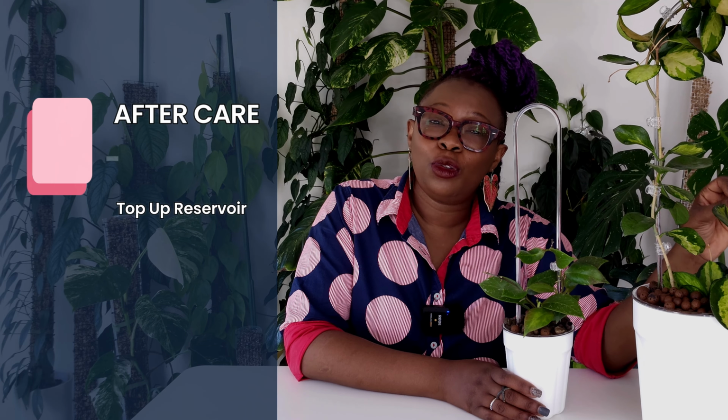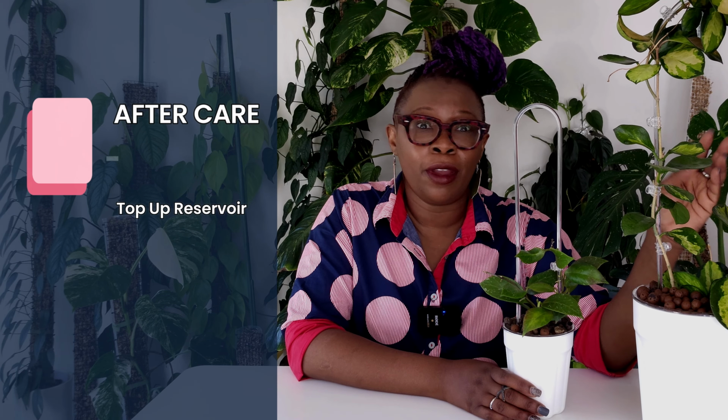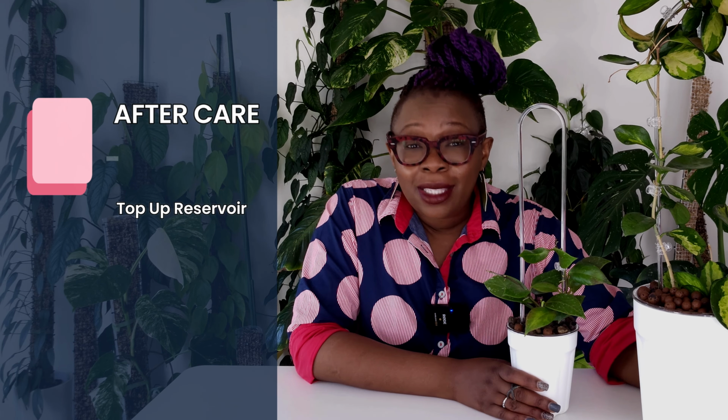To keep these Hoyas looking their best, remember to keep that reservoir topped up. Make sure that you've got nutrient solution in there if you're growing your plants in semi-hydro. Place the plant in bright indirect light and watch them thrive. Adjust the trellis and clips as needed and you'll have thriving Hoyas that are both healthy and beautiful.